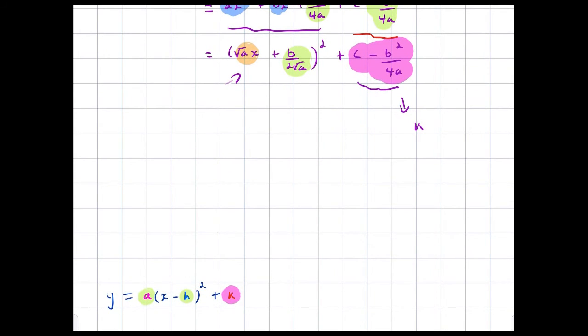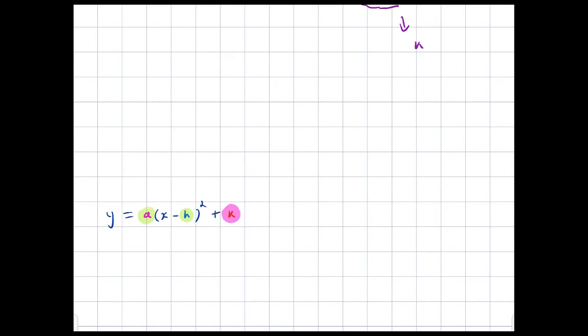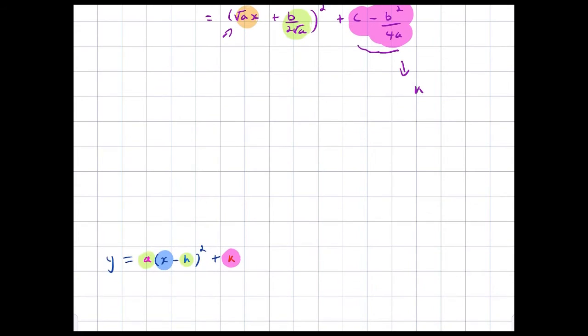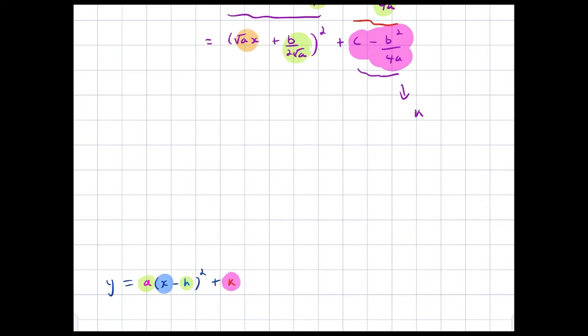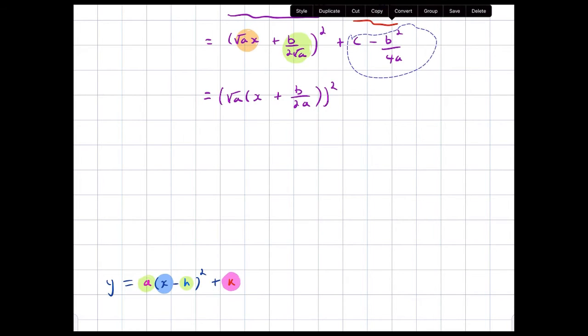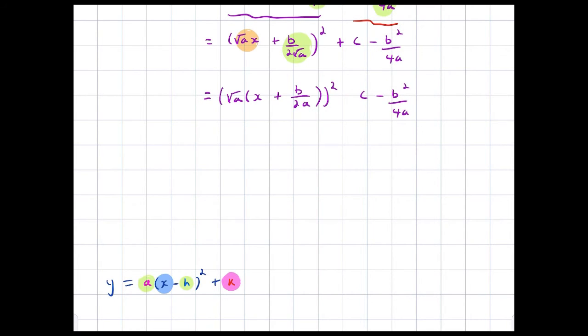And the way that I do that is by saying, okay, what if I factor out, because the coefficient of the x here is 1, what if I factor out that root a from the x? This is a step that people typically find a little bit confusing, so we're going to do it nice and slow and explain it as we go. What if I factor out the root a? I'm going to have now x plus b over 2 times a. And why is it, and let me add in the rest of this, I'll just bring this stuff down. Why is it a in the denominator? People sometimes find this confusing.